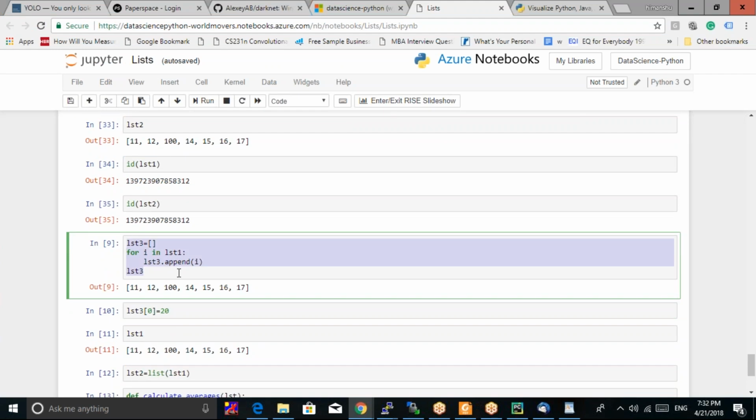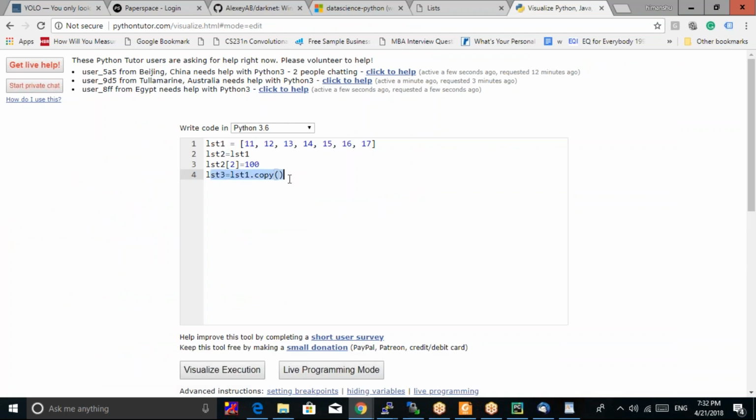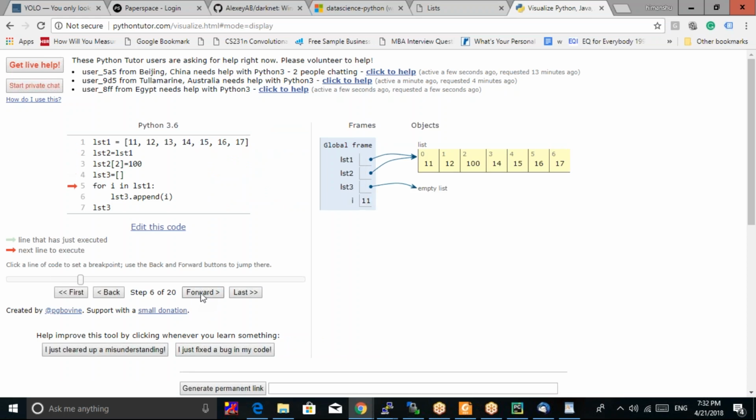Or you can do this also. Write a loop and add each value of lst1 to lst3. See this. This is an empty list. This one list, this second.